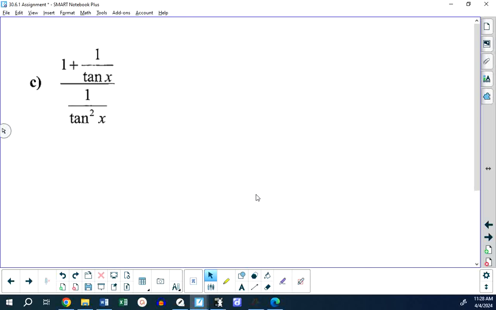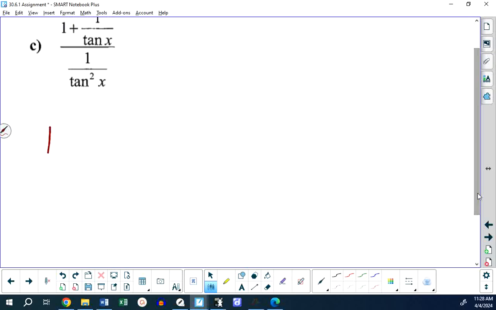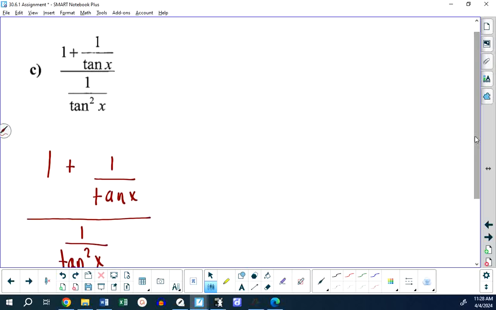And I'm just going to choose to rewrite this. It's just a little too small for my taste. 1 plus 1 over tan of x. And in addition, I'm also writing it with a slight variation in how things are lined up. The way this is written is fine. But I hope you understand that leading 1 is a numerator.